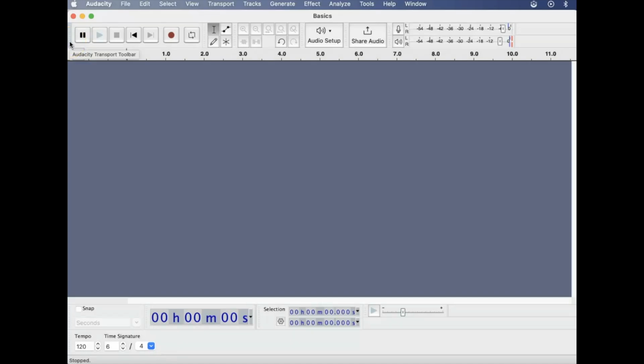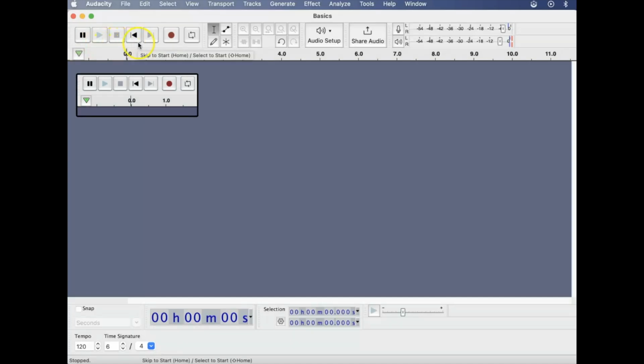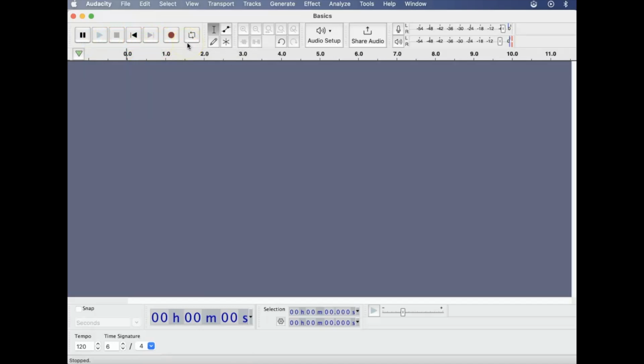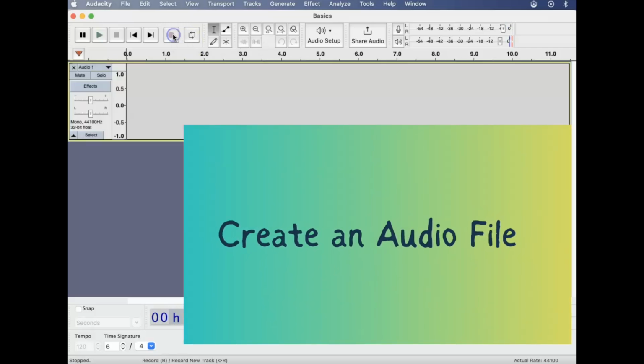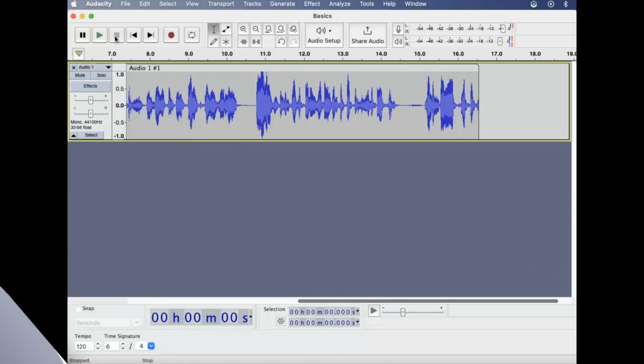The first toolbar that you'll want to be noticing is our recording and playback toolbar. And of course, all of these buttons are identical to any other recording tool. I'm just going to press record and you'll notice that an audio clip appears. The keyboard shortcuts for basic commands are identical to those you would use in most computer programs, such as Control or Command X to cut and Control or Command V to paste. You'll also notice up at the top of the screen in our toolbar, we have the undo and the redo buttons as well. Let's take a closer look at another toolbar.